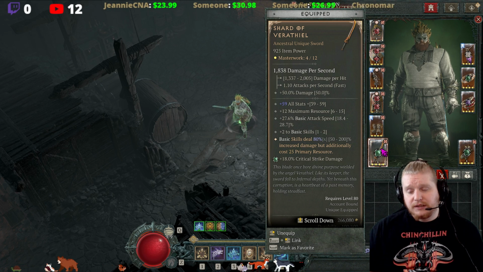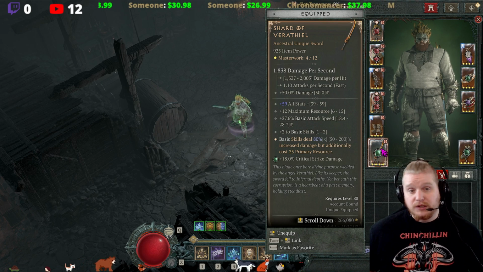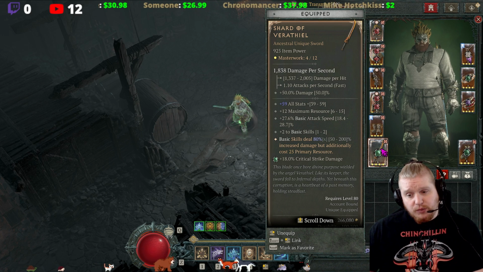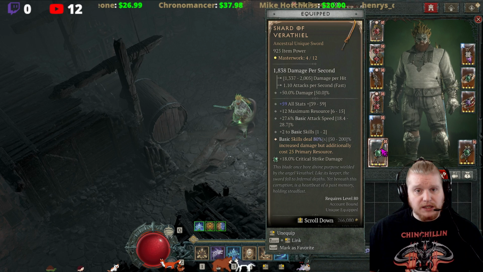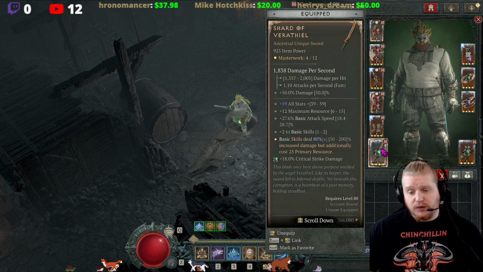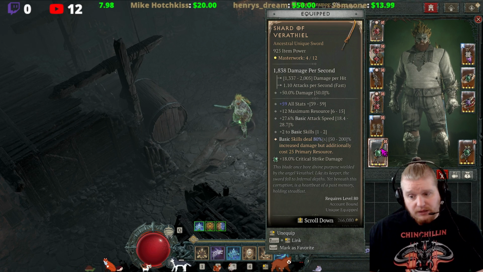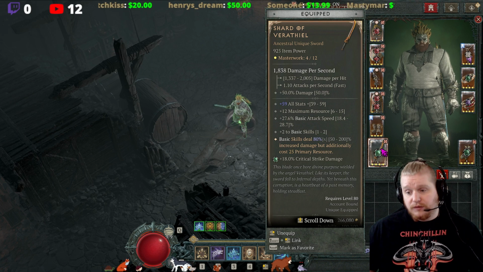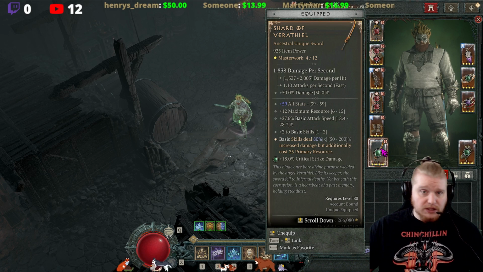To put this into a frame of reference, think about the rapid aspect. The rapid aspect gives you what? A total of 30% increased attack speed. It's an aspect that you could put on an item. So if you put this item on in place of the rapid aspect, you're still getting your 30% basic attack speed without an issue, because once you get this thing Masterworked fully up, it's going to be well over 30% increase to basic attack speed. And on top of that, it's also giving you the 200% basic skill damage. So this could very easily replace a rapid aspect with 30% increased attack speed, just like that.